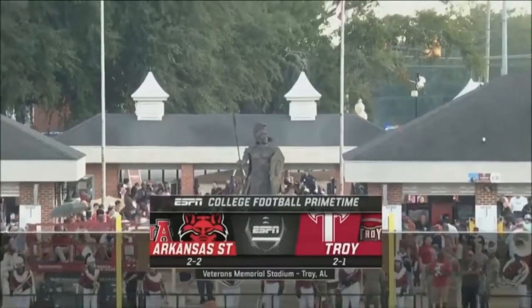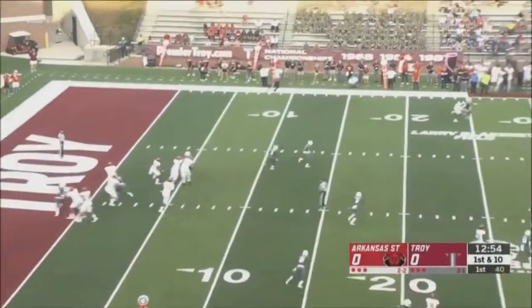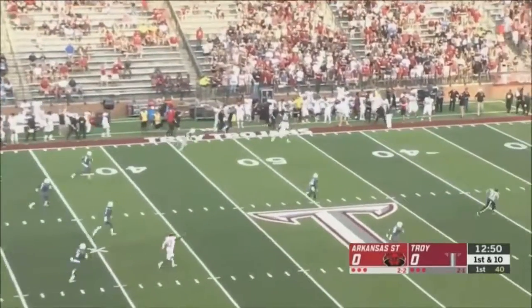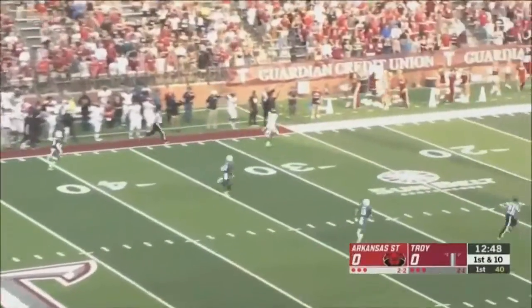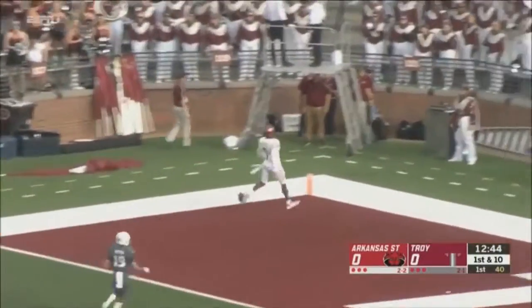You know, Lane Hatcher, he's got a big arm. He's more of a dual threat than Logan Bonner is. Not that Logan can't run the ball. It's more that he chooses not to and only does when he has to. Right. Hatcher is going to bring that running element. He's not going to run it 15 times a game, but he might have 4 or 5 carries for 20, 30 yards.